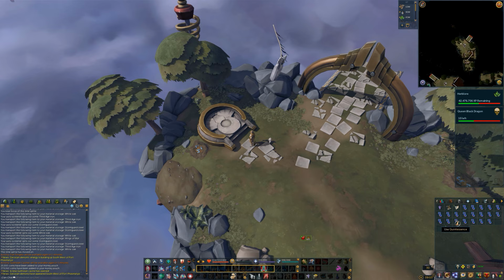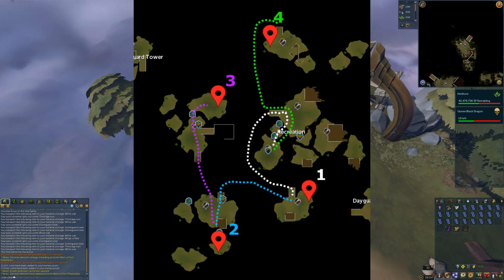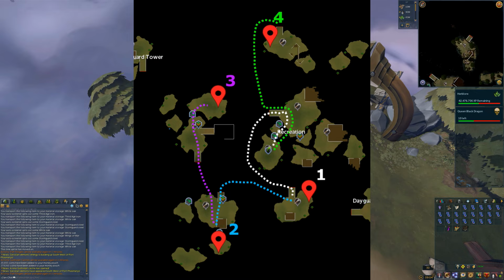So because of that, I made a little map for you guys to reference the quickest route to activating all of the portals. You first take the white path to portal number 1, activate it, and then use that portal to head down to the surface. Once there, collect another 20 Quintessence in your inventory and head back to portal number 1. From there, you can go to portal number 2, and so on and so forth.